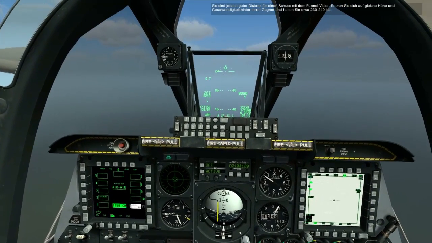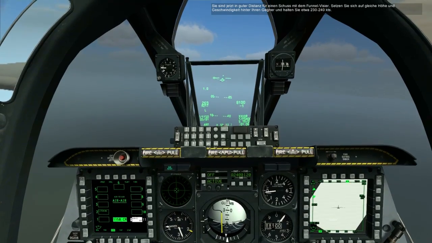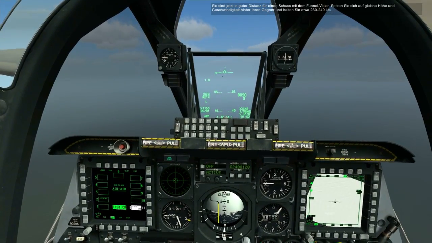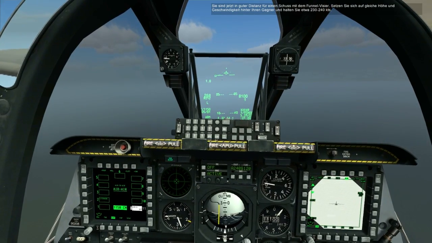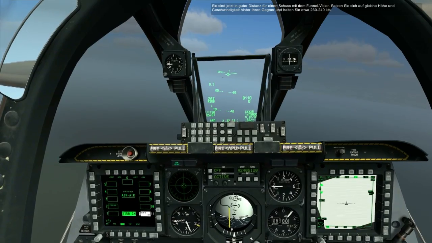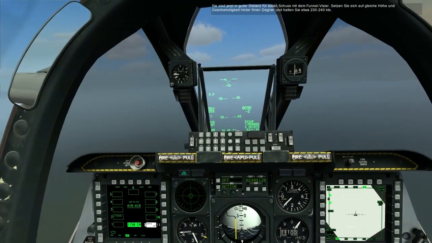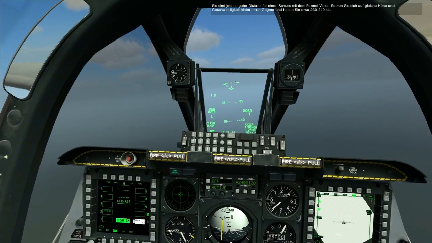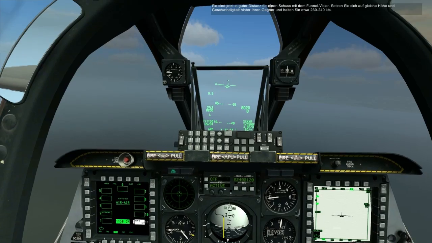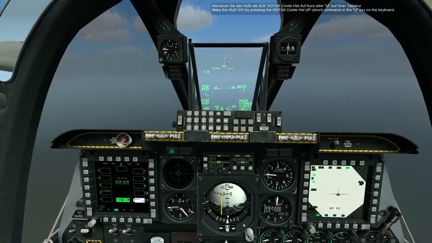You are now in good range for a funnel gunshot. Establish co-altitude and co-speed pursuit at 230-240 knots. Make the HUD SOI by pressing the Hold Task Coolie Hat Up Short command or U key on the keyboard.